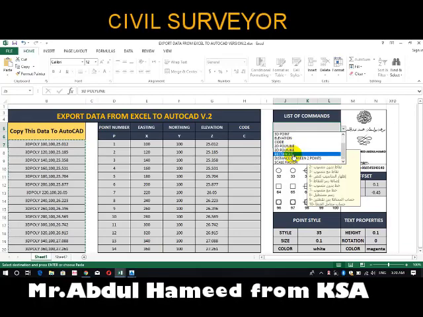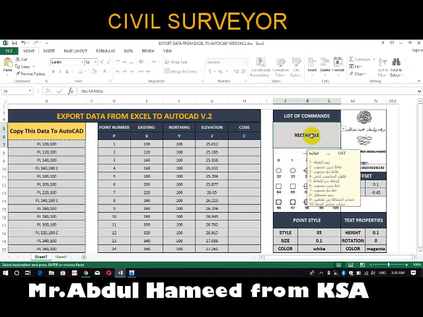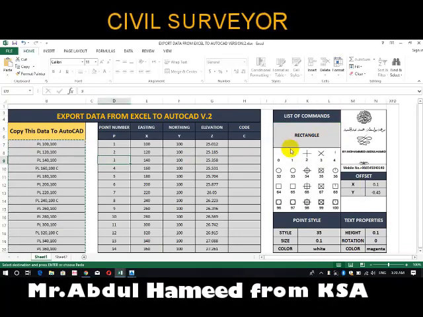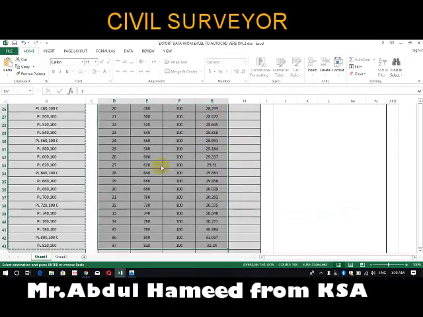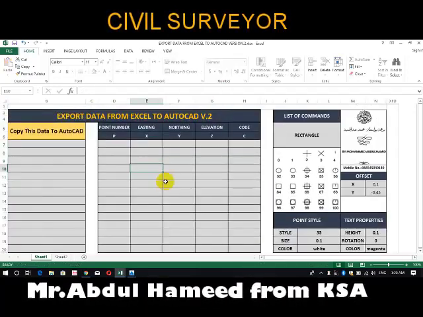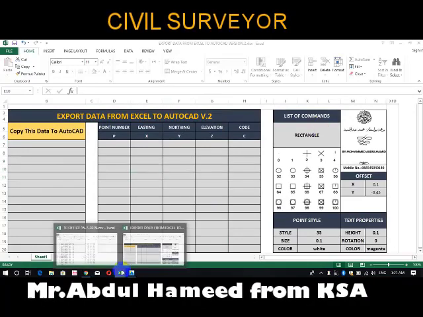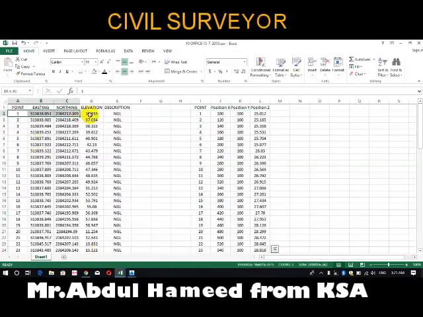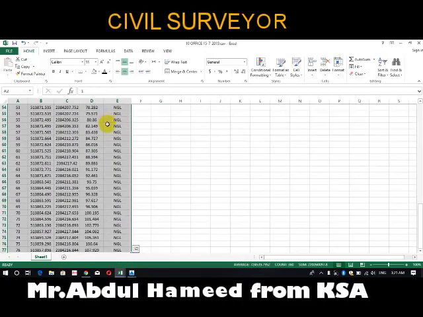We have now rectangular. So how we can use this rectangle function, or how will it help us. First I have to clear this data. Now these are points of columns.